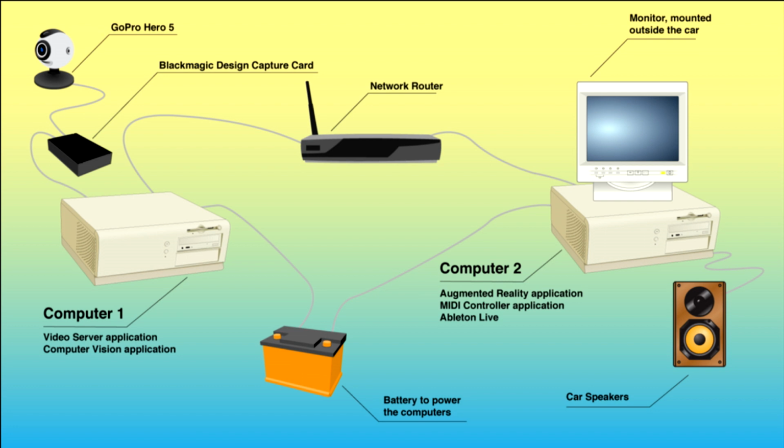And then the raw video stream is also fed to the second computer, where we overlay the data. So each person or car or fire hydrant gets its own shape. Then we overlay that on top of the video feed. And all of these objects also get converted to MIDI notes, so we can use it to generate the music on the fly. So everybody taking a ride in the car gets a really different experience, because the soundtrack will always be different. And then there's a battery to power everything.